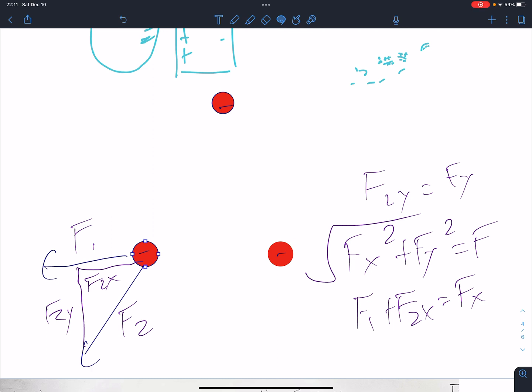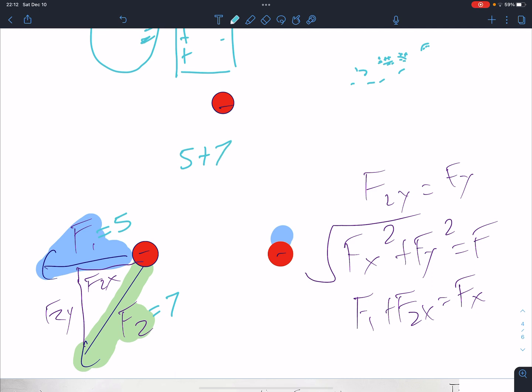it doesn't really matter right now if they're equally spaced or not. But what I do want to point out is that there's going to be an electric force that this one feels from this guy right here, all right? And there's going to be a force this way that he feels from this guy right here. Now, the mistake a lot of you made on the test was you said this was equal to 5. I'm just making up numbers. We say this one's equal to 7. Y'all just said 5 plus 7 equals 12, and that's how much it felt. But you can't do that.